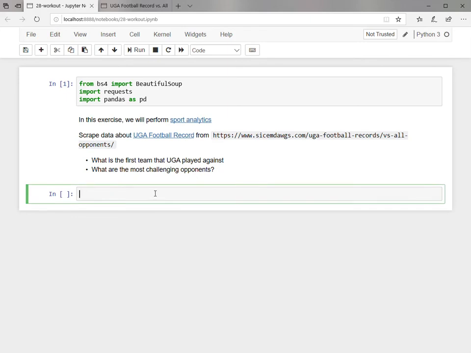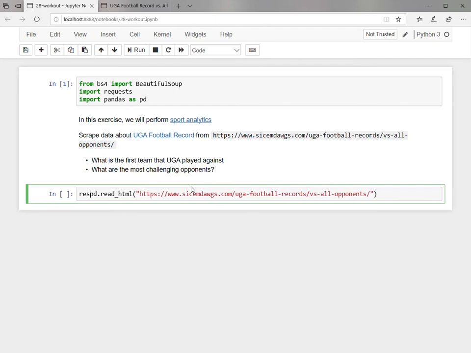Indeed, the only thing we need to do is to call the function from pandas. Actually, it's called readHTML, and this function you can either pass the HTML text itself, or you can even pass the URL of the HTML, and pandas will do the request on its own.